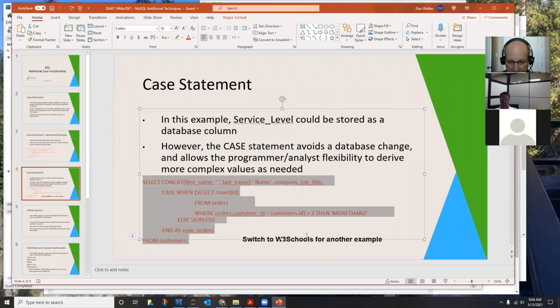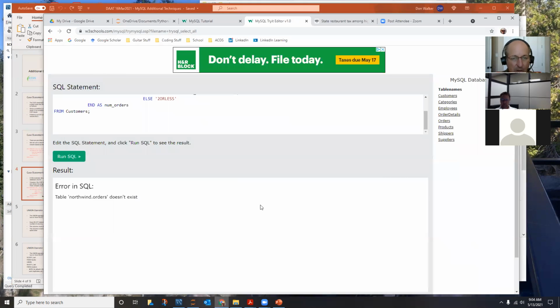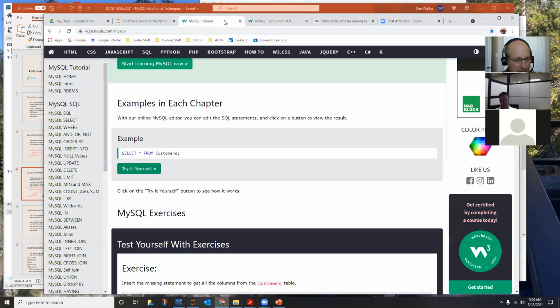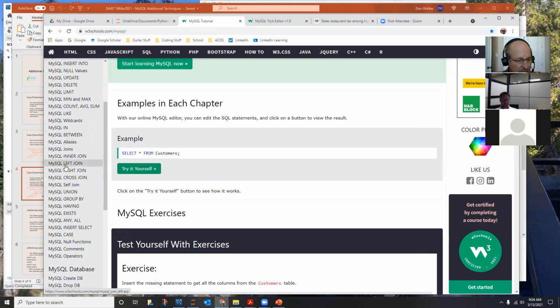And switch to W3Schools for another example. If you go to your MySQL tutorial, here you go.